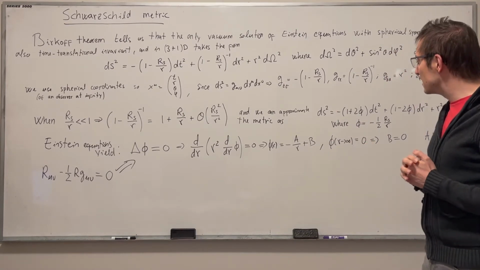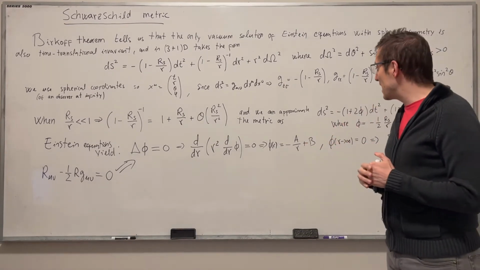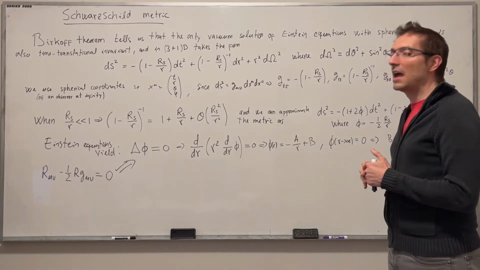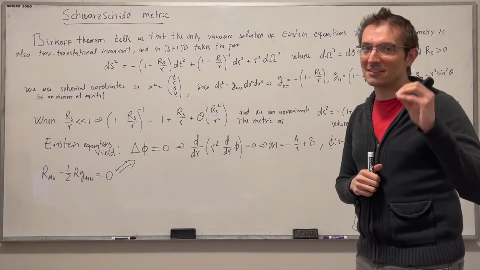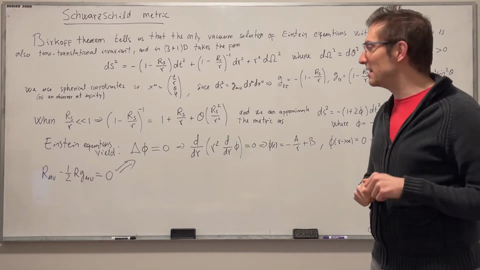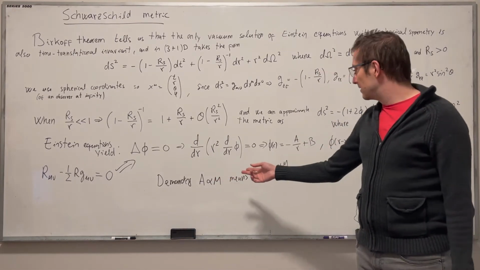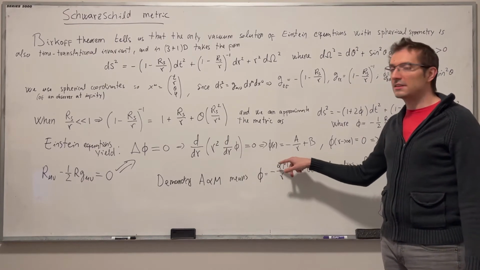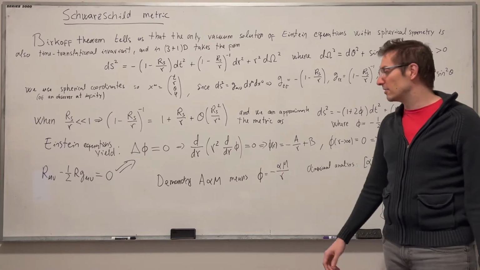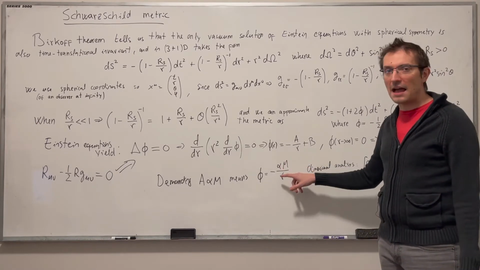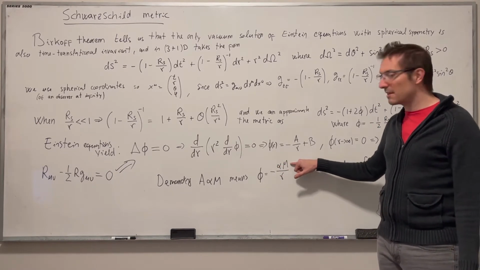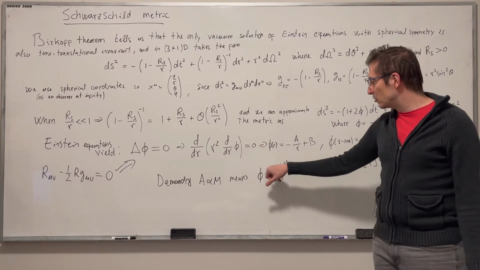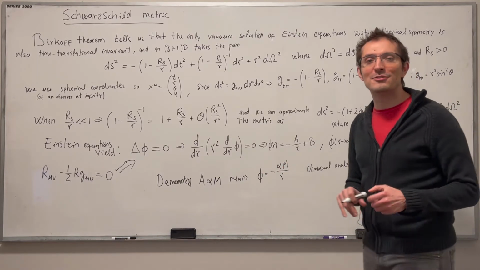In order to do that, I need the potential to be attractive, and I also need this to be proportional. This A, this potential, has to be proportional to the mass that generated the gravitational field. Demanding that, we obtain that phi has to be equal to minus m divided by r times some constant that has to have the right dimensions to make phi dimensionless. Now, what dimensions does it have to have? In natural units, mass has dimensions of length to the minus 1, 1 over r has dimensions of length to the minus 1, so to make this dimensionless, alpha has to have dimensions of area.